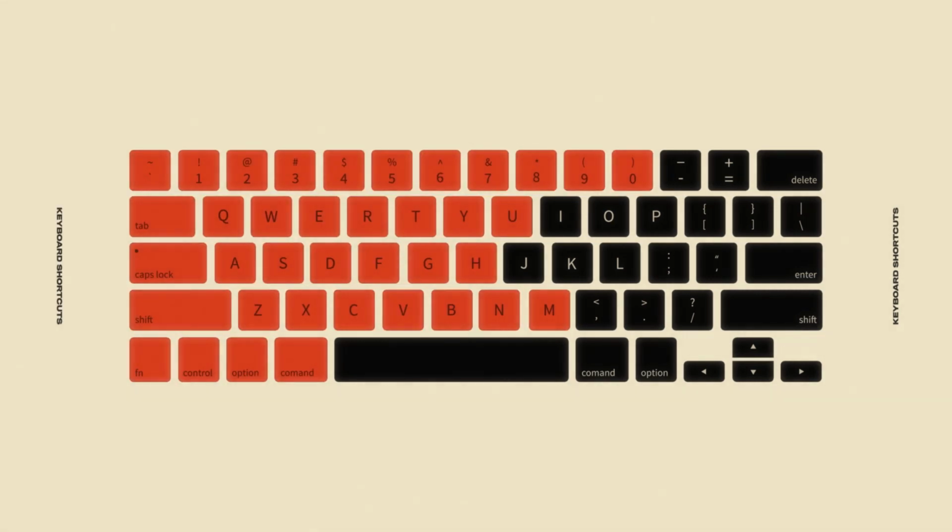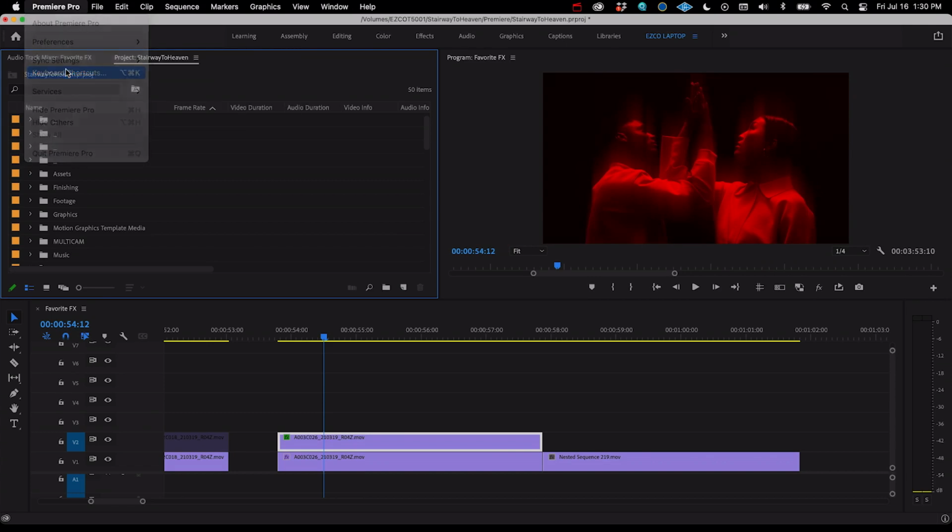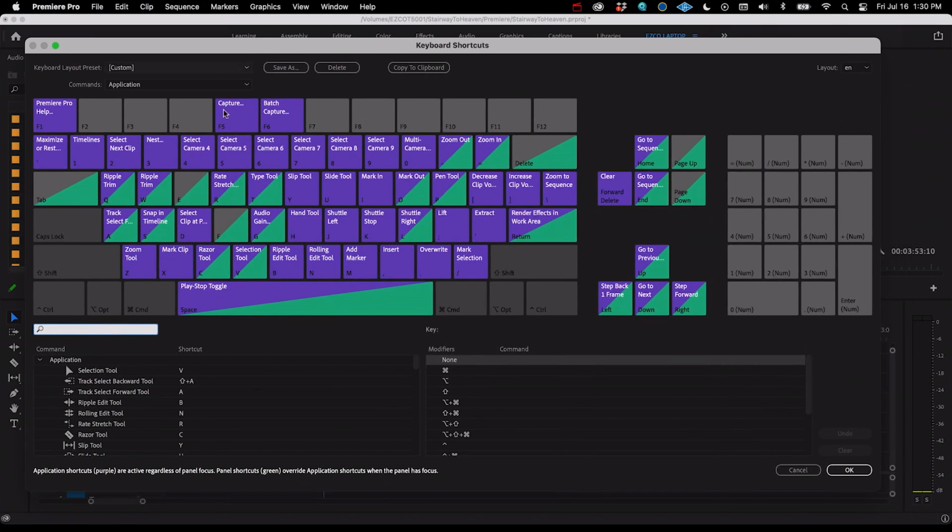And notice that your left and right hands each kind of have their own dedicated roles here, with your left hand controlling your tools and the right hand controlling your navigation. Get used to this as sort of your home base, and then we'll start to add a few more that I honestly couldn't live without. All right, the next few shortcuts, I use them constantly. The only problem with them is that they're not set up in the most ergonomical way by default. So to make them a little better, we can actually customize them here in the keyboard shortcuts window.